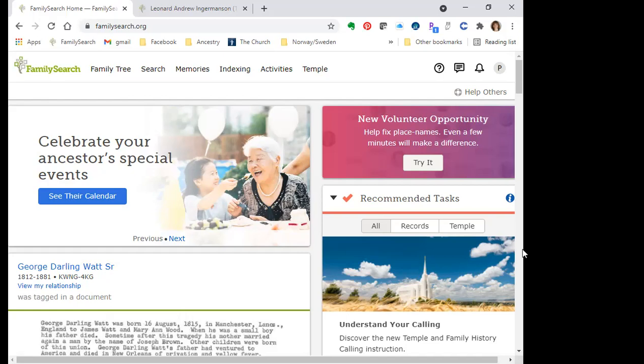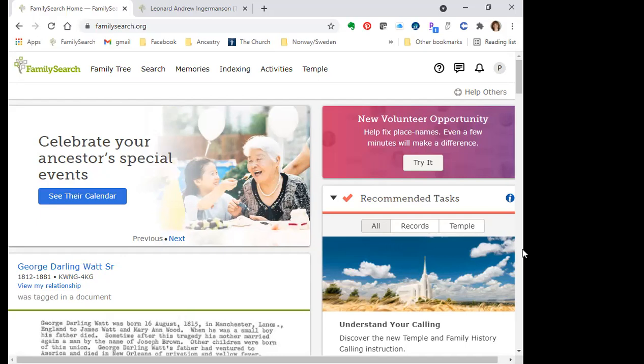So record collections. Len was just showing you the record collections, all those ones that had the cameras down the side. Those are all record collections. And each one of those has a wiki page that explains what that collection is, what you can expect to find in that collection, maybe even what you won't find, so that you look at it before you jump in and can see if what you're looking for is going to be there.